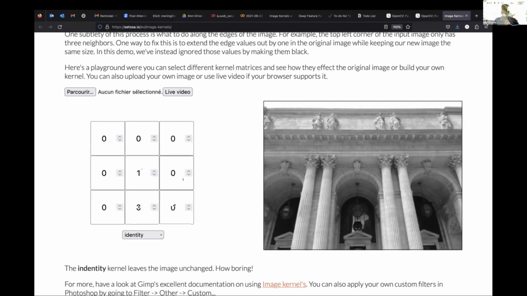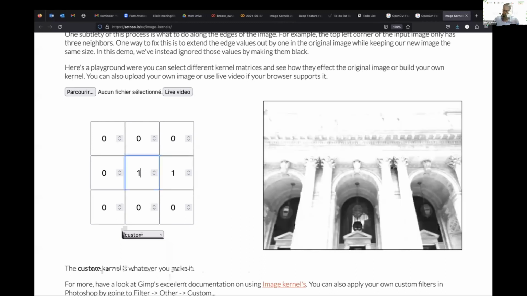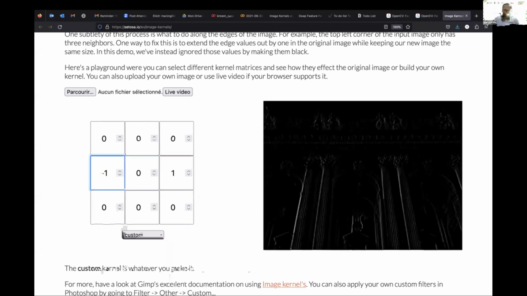It will be a kind of derivation, but along the x-axis. So I use a custom kernel and put +1 here, 0 in the middle, and -1 here. For each pixel, I take the pixel that is after minus the pixel that is before.